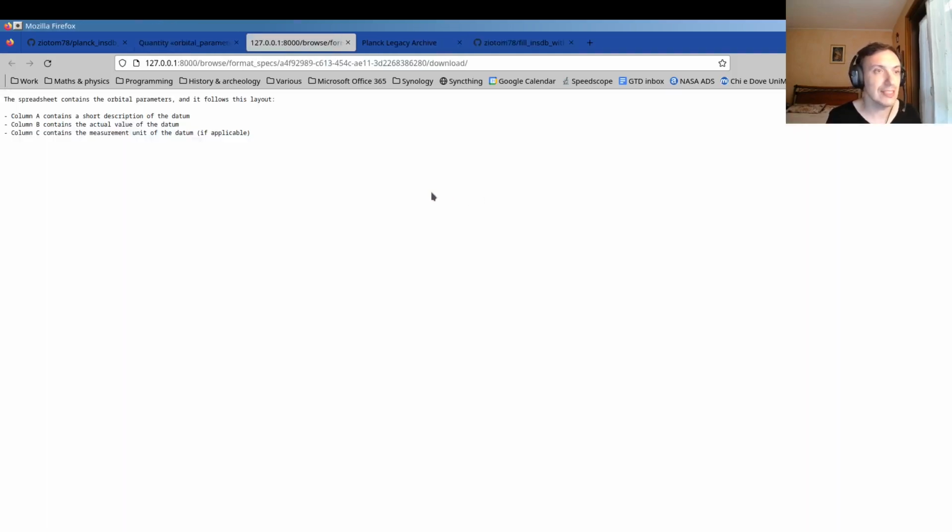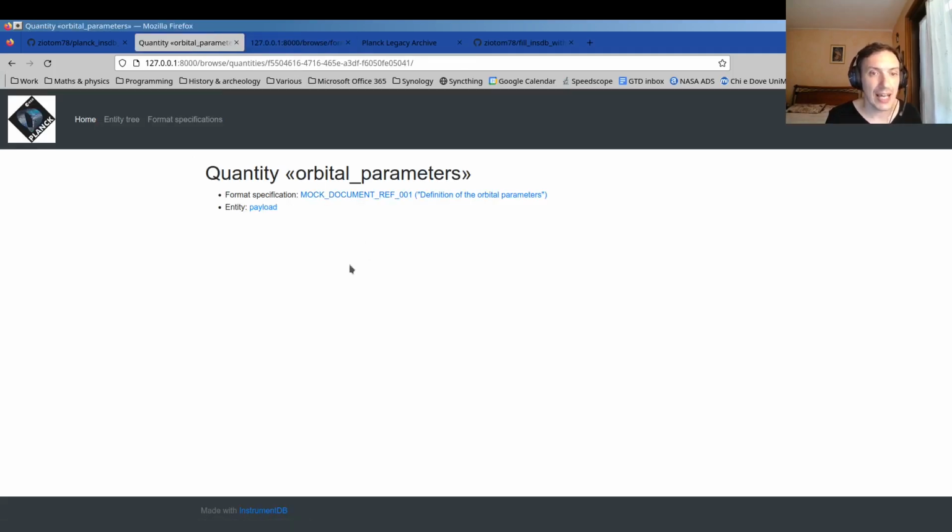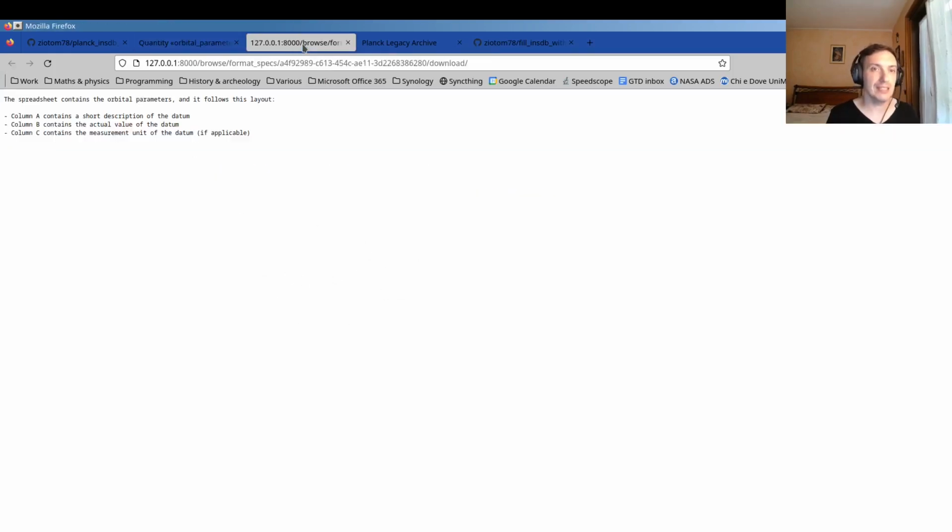specification is already here. And it says that the orbital parameters will be available in a file which is going to appear here, and this file is going to be a spreadsheet containing 3 columns, because when I produced the data file containing the orbital parameters, I decided that this was the format. The purpose of a specification document is to explain the format, not the contents, because a document format specification is associated with a quantity, not with a data file.